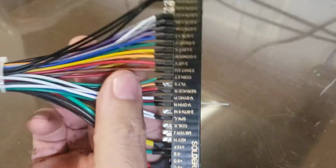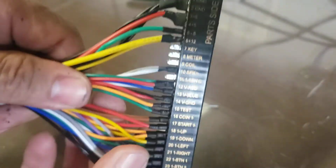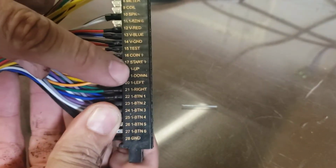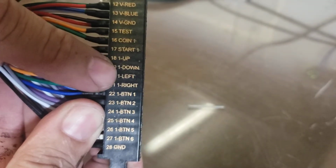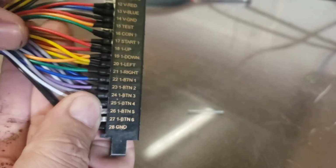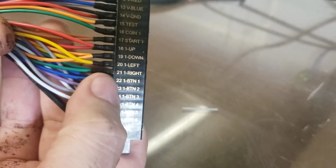The only thing I've ever seen go wrong is that you'll see here on the harness itself, it says player 1. Here it says the number 1, right where it says 18, 19, 20. And right here it says 1 up, 1 down, 1 left, 1 right, button 1, button 2, button 3, button 4 to the 5 and 6. So it'll show that 1, and then it'll say BTN for button.